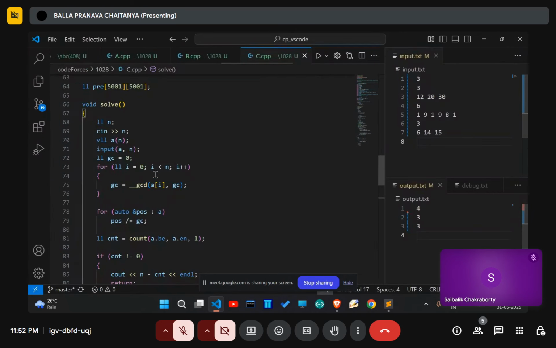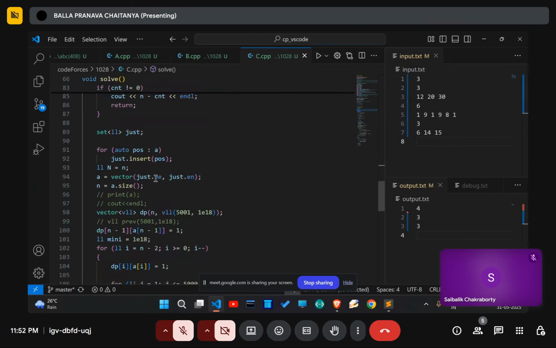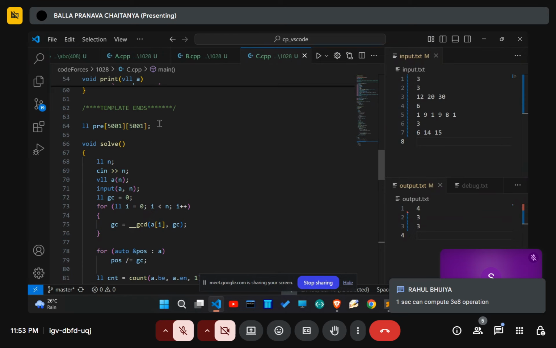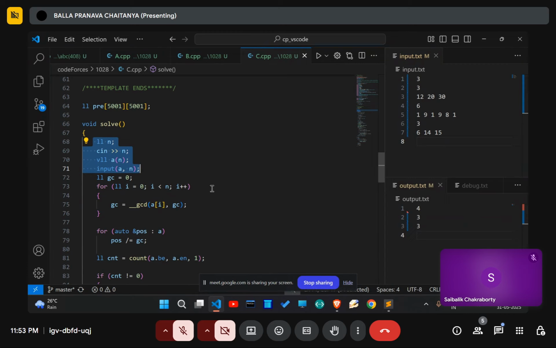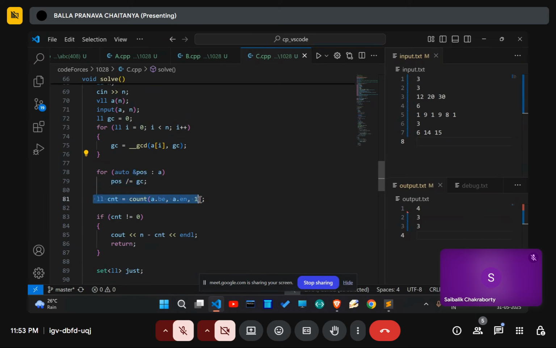So what we have done here is taken the input. First of all, let's look at the pre-computation. This is simple pre-computation. We pre-compute the GCD of each and every element since the range is really small, 5000 by 5000, and we have stored it globally. Now we take the input of the array, and after that we compute the whole GCD and divide every element by GCD as I've mentioned in the explanation, and count the number of elements equal to 1.